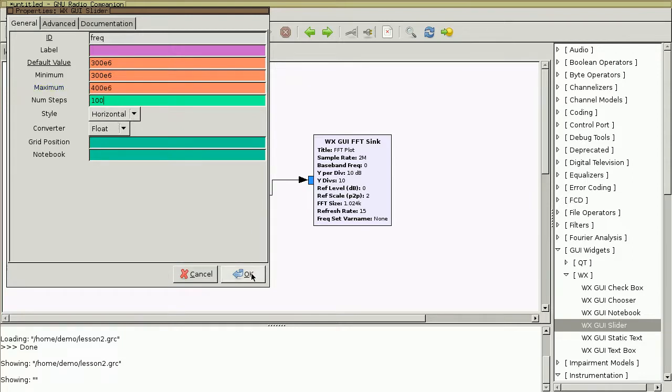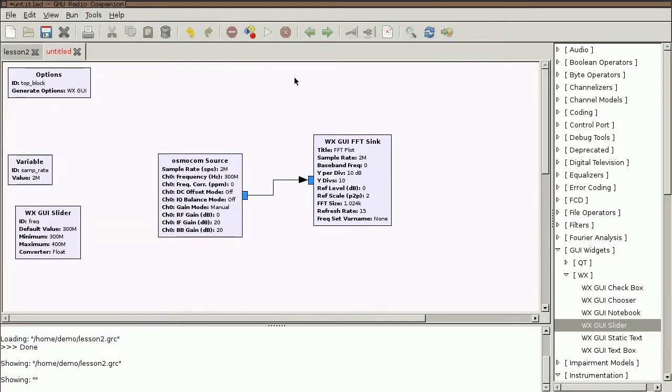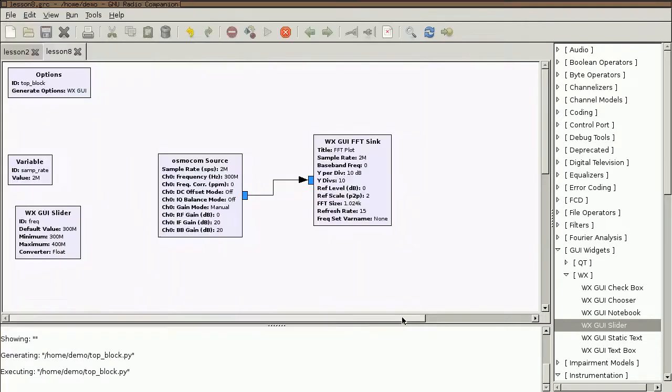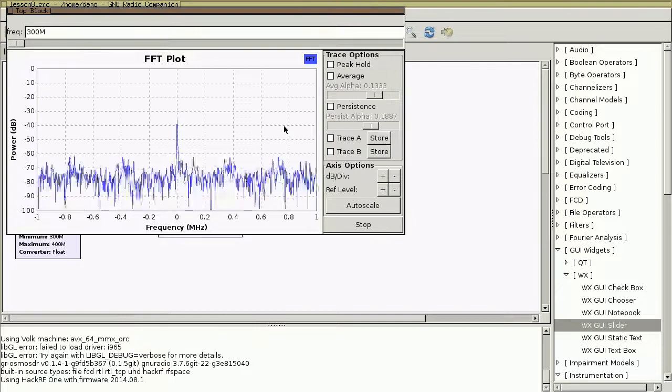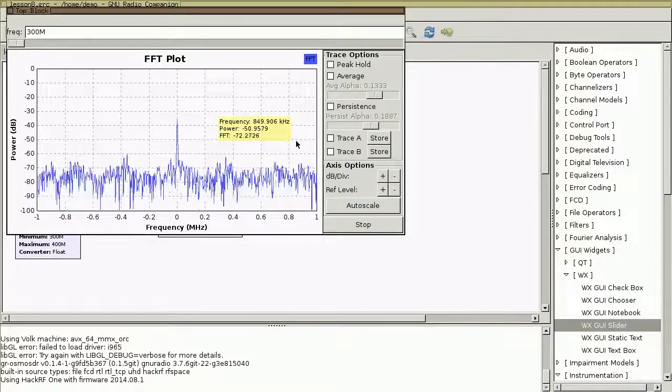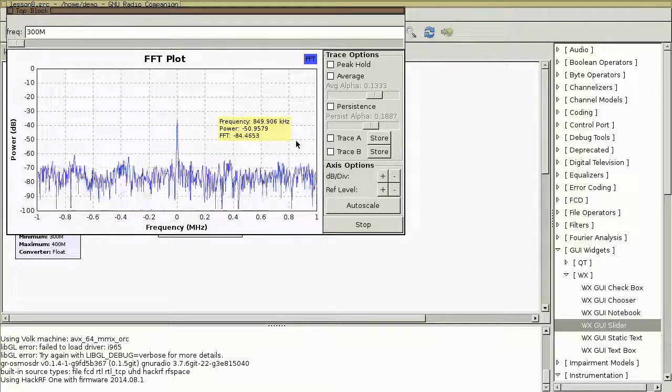And somewhere in that range we should find the signal from the garage door opener remote. Now I'll run my flow graph, call it lesson8.grc, and this lets me visualize the radio signal at 300 megahertz being received by the HackRF.